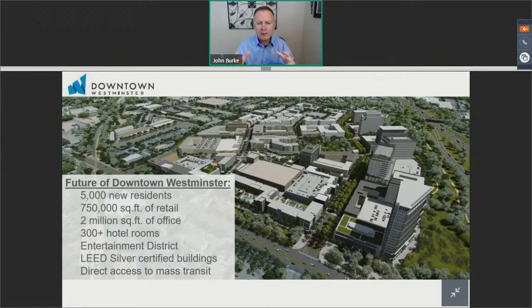We identified that on this 100-acre site, we could have around 5,000 new residents living in downtown Westminster. Currently we have over 500 living in existing buildings. We're also looking at 750,000 square feet of retail — less than the million that was there with the mall, but still significant. There's also space for over 2 million square feet of office, with those towers adjacent to US 36 that we call our D blocks providing that density with office buildings.